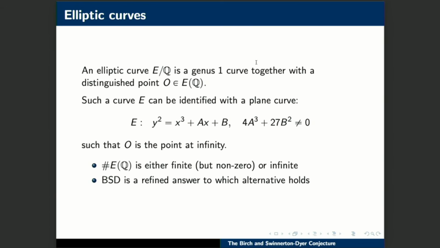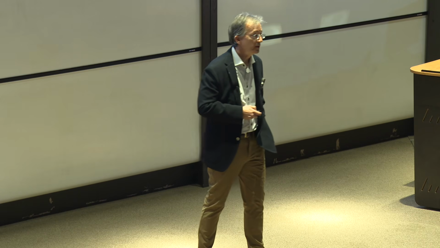So what is an elliptic curve? An elliptic curve is a genus 1 curve together with a distinguished point. So we allow ourselves to have one solution. So we're ignoring the case of no solutions. We sort of identify it, label it 0 or O. And once you've done that, then the curve can actually be written in a very simple form. It can be written as one of these plane curves in this form here, sometimes called the short Weierstrass form. And the distinguished point, you may ask, where is that? That's actually the point at infinity when you take the homogenization of this. It's the unique point at infinity.